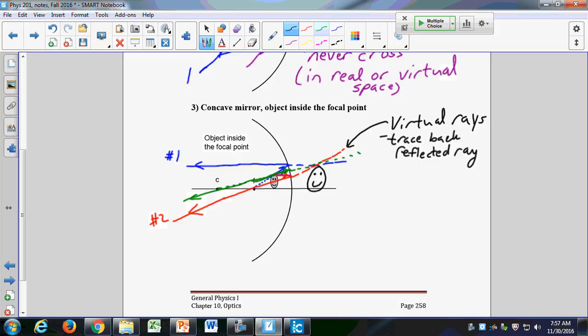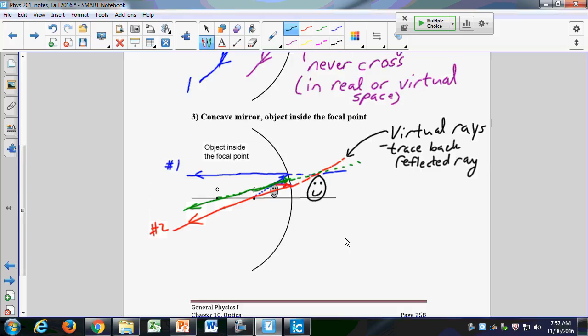So this is like your makeup mirror, that when you hold your mirror up close to yourself, then I see myself really big. Right? Y'all see my image big? Can you see yourselves in it? Right, so you have the first image, which is upside down, smaller. It looks smaller, but if you hold it up close to you where you're inside the focal point, which is right here, I'm inside of it, then you look a lot bigger.